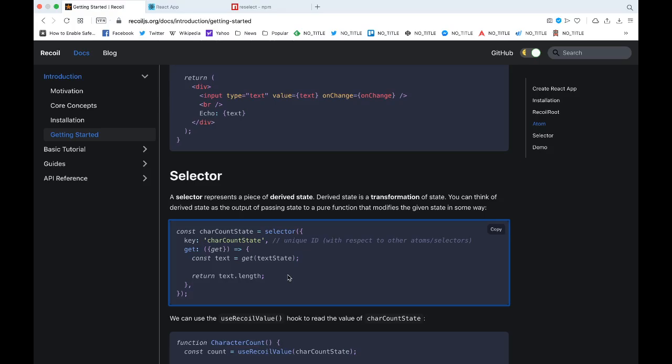So I think I kind of understand what an atom is. I kind of understand what a selector is, and I understand what problems Recoil JS is trying to solve. I think what we can say is it's like Redux on hooks without all the configuration of Redux. Right, so two important concepts: atoms and selectors. Atoms are used to define and update a state. Selectors are like reselect, I think, for Recoil JS.